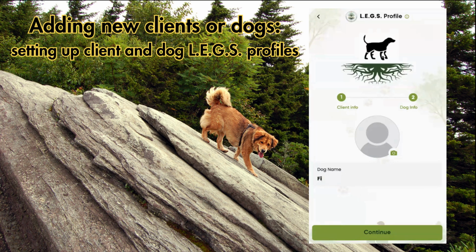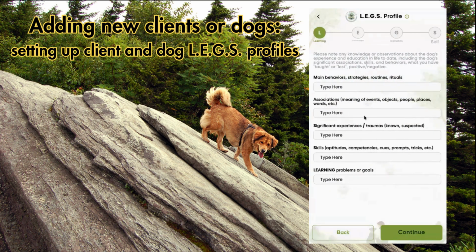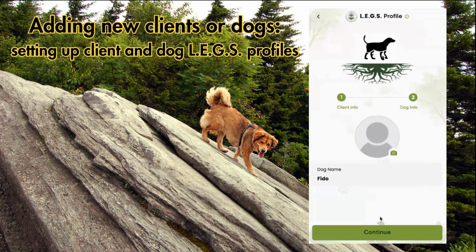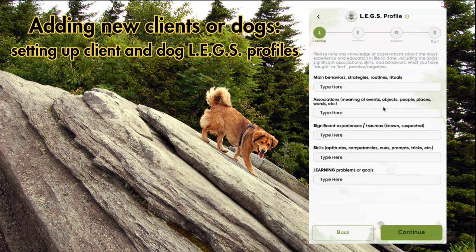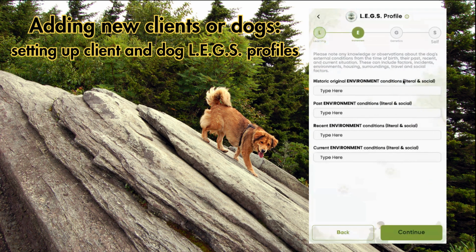So I'll name the first dog Fido. And if you have a picture of Fido, you could enter the picture here. You do not have to. So let's say that this is the first session with this client and we don't have a ton of information. You can skip all of these things if you would like. So you can go back and enter these things after you get back home, after the appointment. These are things that you could potentially fill out, some of them beforehand, but even if you leave it blank, it'll let you continue on.